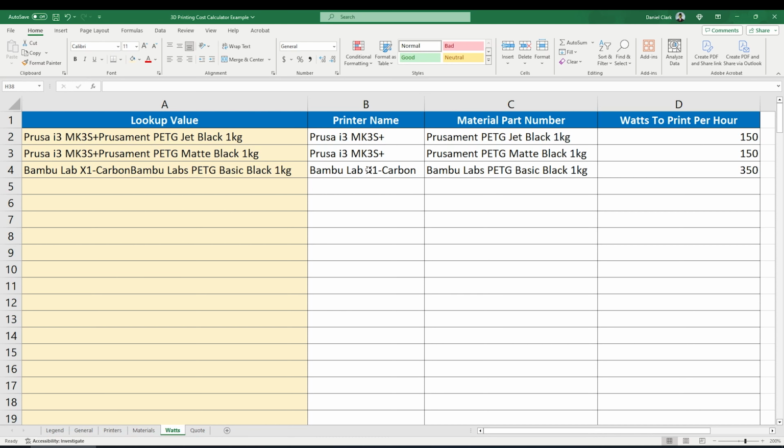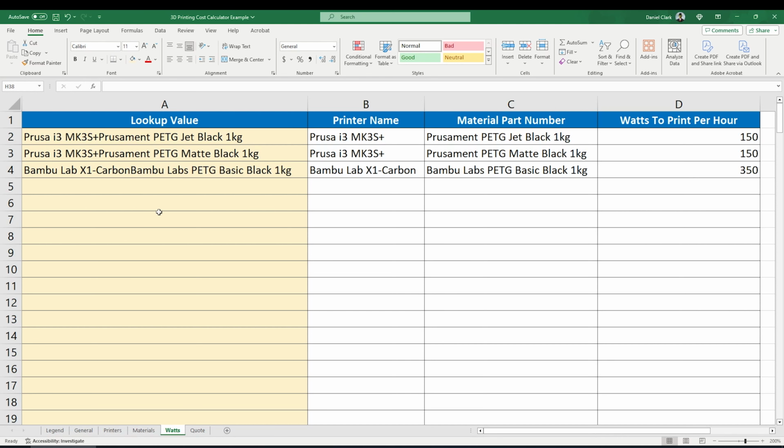A Bamboo Lab X1 Carbon running PETG is about 350 watts. And so this allows you to set, based on printer and filament, exactly what it's going to cost you watt-wise. PLA and other media of filament will cost differently. And so this allows you to do this.